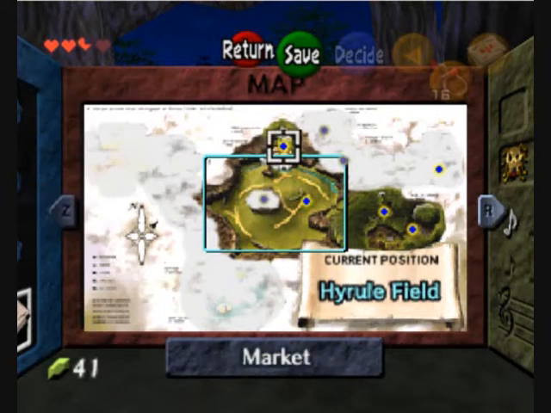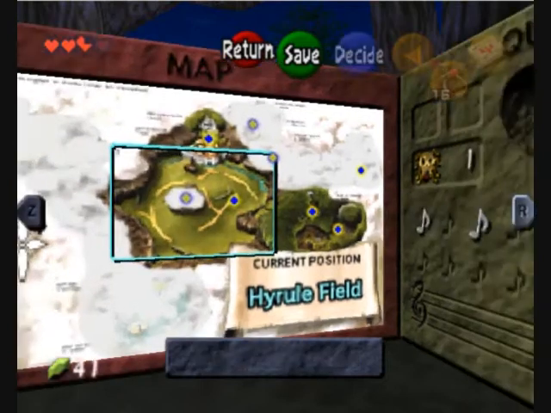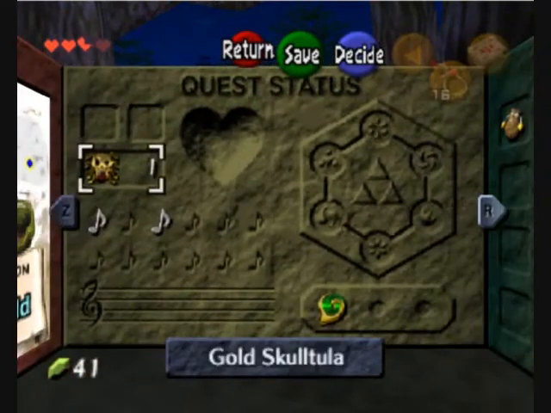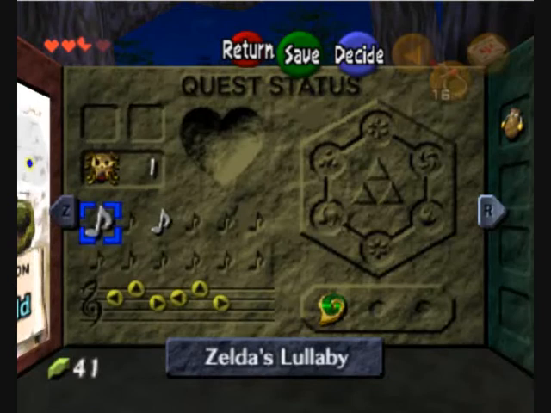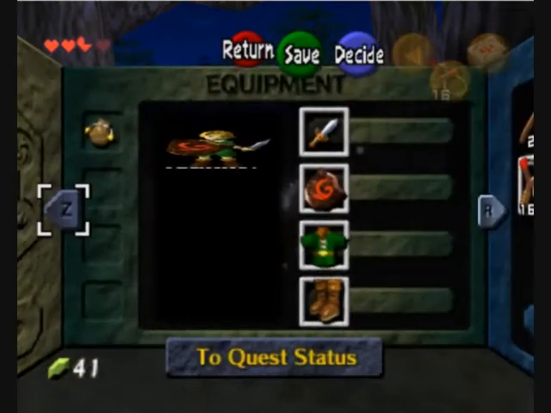As you can see here, our map has expanded a little bit. We've got Hyrule Field. That cloudy bit in the middle, I'll show you that in a minute. Our quest status is starting to fill out a tiny little bit. If you've been doing the Skulltulas, they should be about 3 or 4 by now. We've got 2 songs on there now.